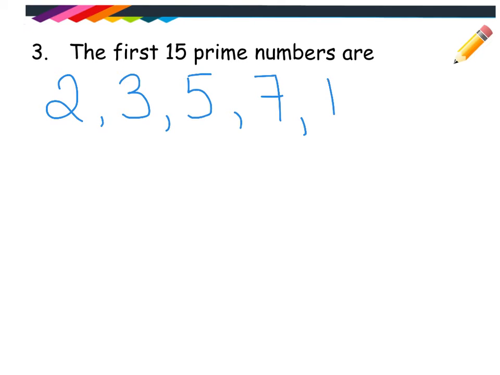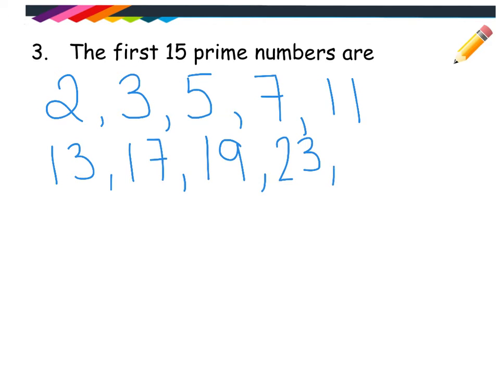11, definitely not in any of your times tables. What else? What about 13? Not in any of our times tables. 15's in the 5 times table. 17. What else? 19. Next odd number would be 21. Is that prime? Is that in any of your times tables? That's right, 21's in the 3 and 7 times table, so we can rule it out. What about 23? Definitely not in any of our tables. 25 is in the 5 times table. 27 is in your 3 and 9 times table, so that brings us to 29. 29 is definitely prime. So that's us got the first 10.